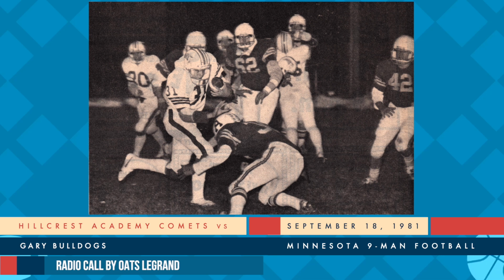All right, first and 10. The Bulldogs now come out with a deuce in the backfield, flank right. Nelson, the quarterback, hands off the big fullback. That's John Hallen, puts his head down, goes inside the 25 to the 24-yard line. Right straight up the big tummy of Tippy Stendrud that time. Put some cleat marks on his belly button.